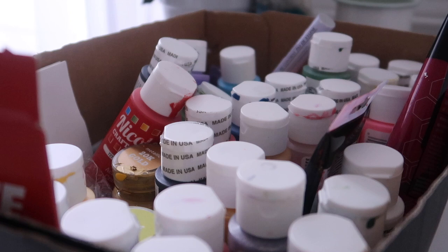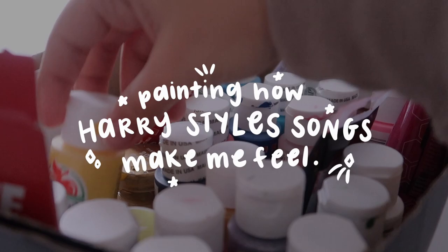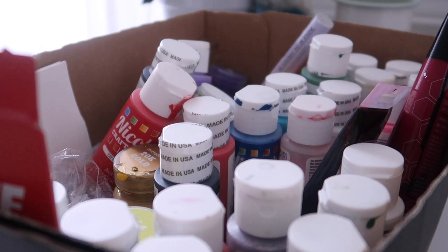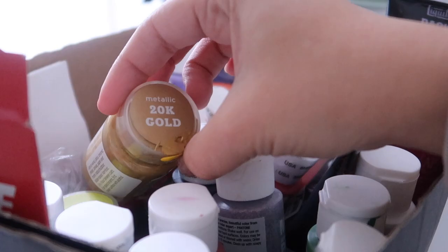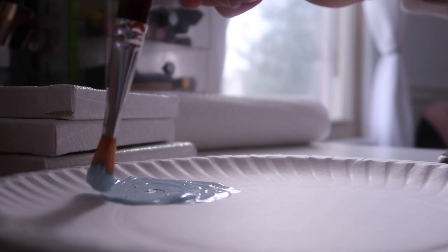The title of this video: today I will be painting how Harry Styles songs make me feel. I'm no expert, I'm not even an art student — I'm literally using Walmart paints on canvases I bought off Amazon, this is just all for fun. As I was listening to some songs I could really see what they would look like as a painting — the colors, the movements, how they made me feel. I don't know if this is synesthesia or whatever, I think it's just mostly a vibe I get from the songs, but I had the idea and I was like, you know what, I'm gonna roll with it.